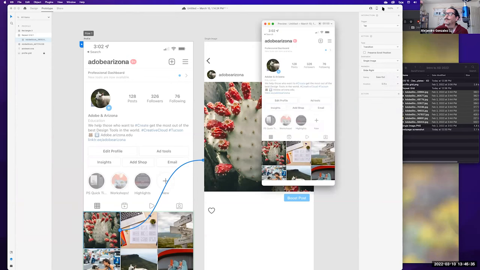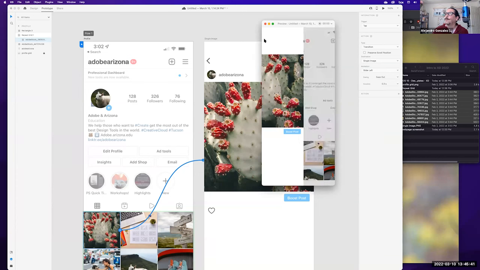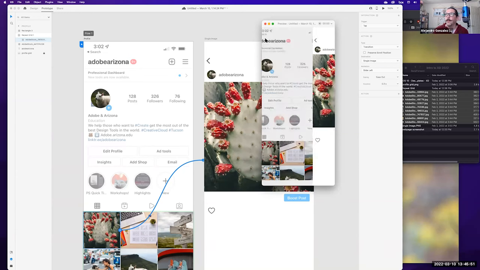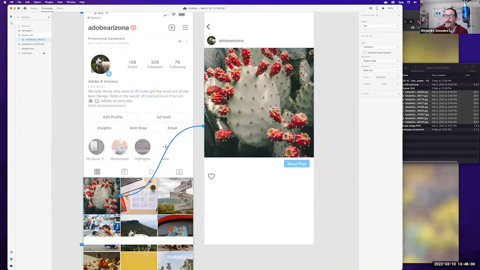Let's see what happens. So if I click the prickly pear, I did the wrong one. I want to slide left. Let's go back. Okay, so it slides that way. And the previous artboard action, what it does is it takes whatever animation you gave it and it does the opposite. So that's why when I click back, it slides the other way. It's pretty nice. And then you would just keep building out all these interactions until you have all these blue worms going everywhere.